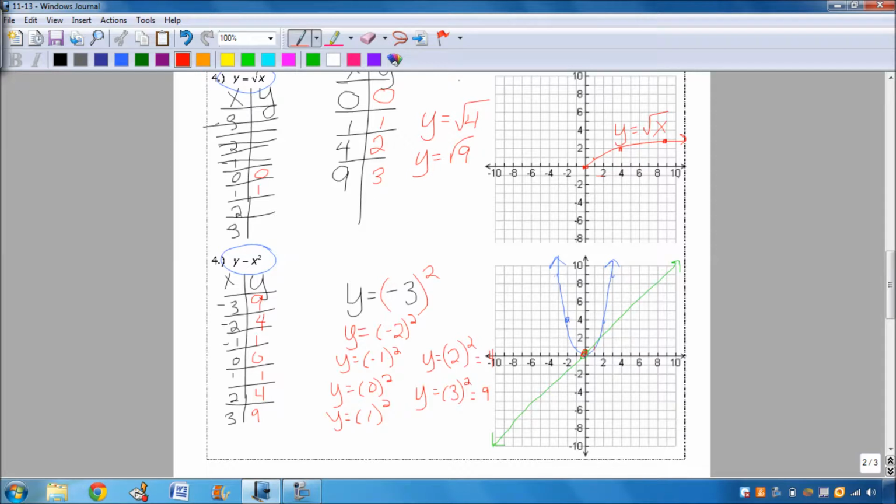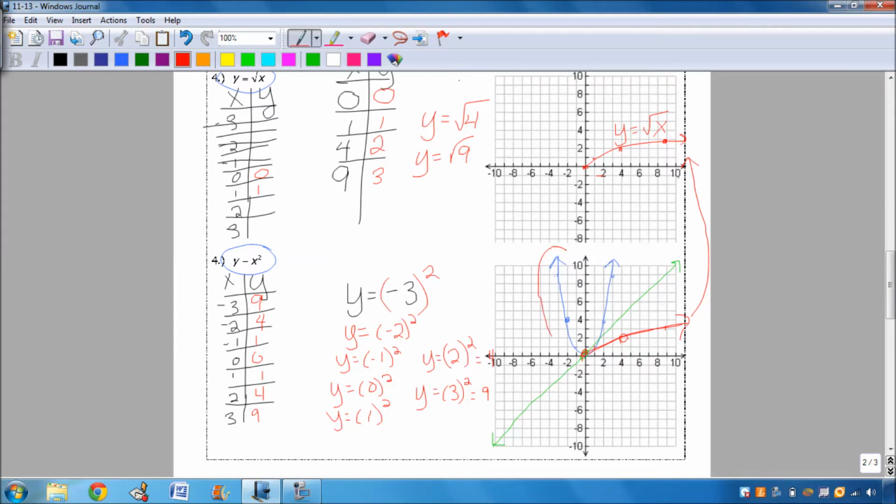But then this point right here, when I graph out 2, 4, it's going to now go to 4, 2. Because it's going to go diagonally across, right? So this is one box across. Now it's one more box across. So this is at 4, 2, okay? And then this one right here, when I count diagonally across for this one, it will end up being at 9, 3. So this right here should look familiar to you. It's basically this graph right here. So it's just a reflection over the line y equals x.